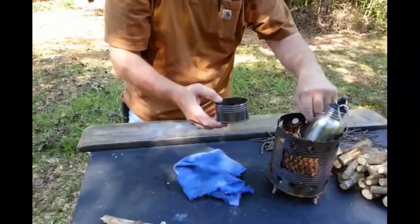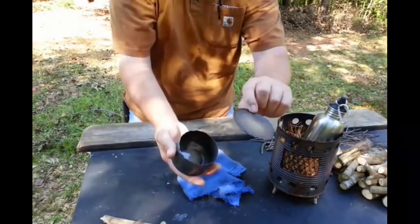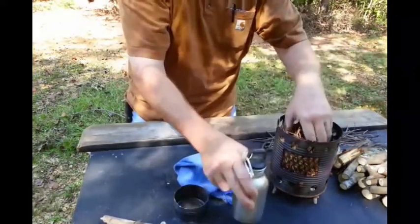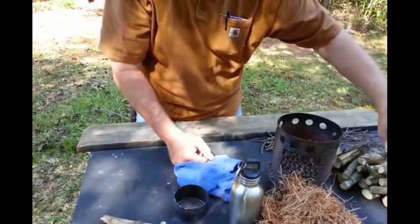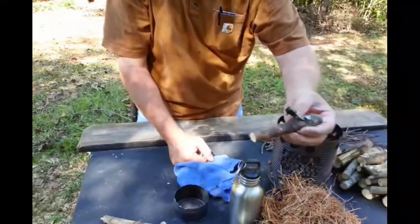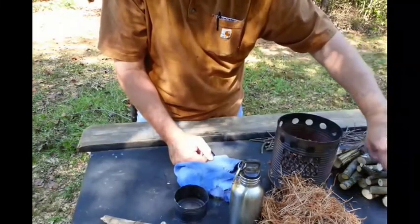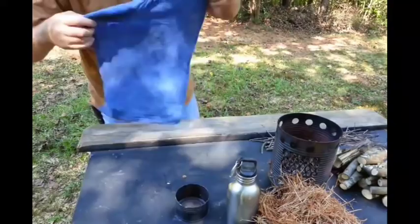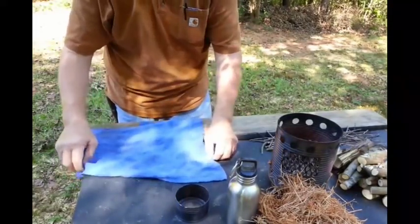And this is the green bean can that you saw me make in another video, just with the top. We'll use it. And I guess I could use the leaves off of this maple right here. But every other time I've tried it in the past, the leaves don't really want to ignite very well, so we don't need to add that struggle to what we're trying to do. Let's go ahead and make the fabric fire roll.